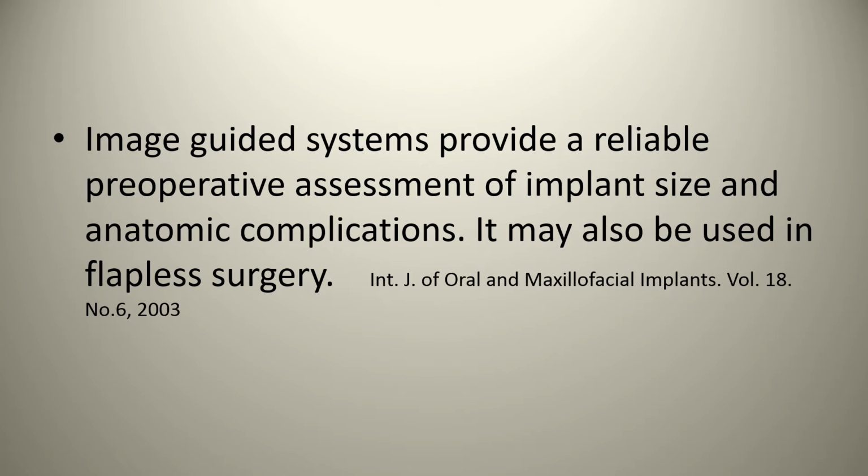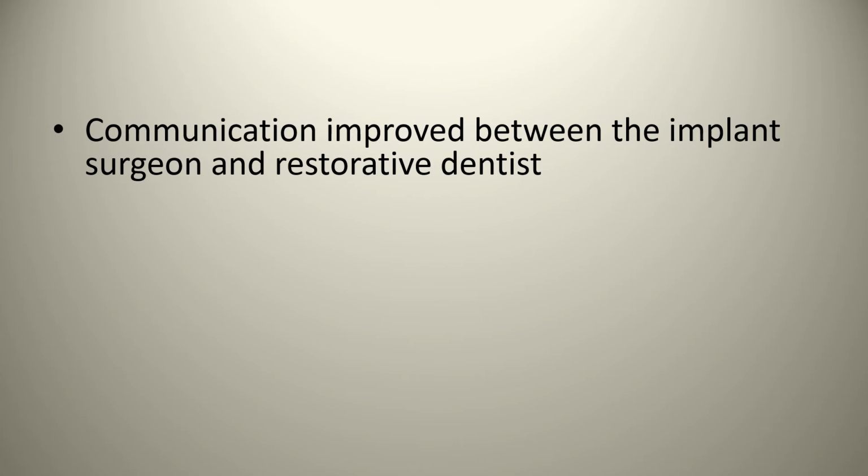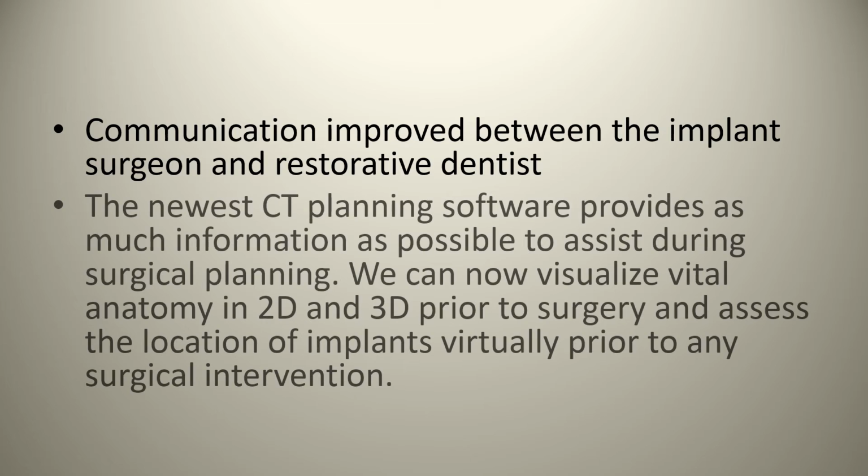In 2003, image-guided systems provided a reliable preoperative assessment of implant size and anatomical complications, and could also be used in flapless surgery. Communication could be improved between the implant surgeon and the restorative dentist, assuming that they are not the same person. And the newest CT planning software provides as much information as possible to assist during surgical planning. We can now visualize vital anatomical structures in 2D and 3D prior to surgery and assess the location of implants virtually prior to any surgical intervention.